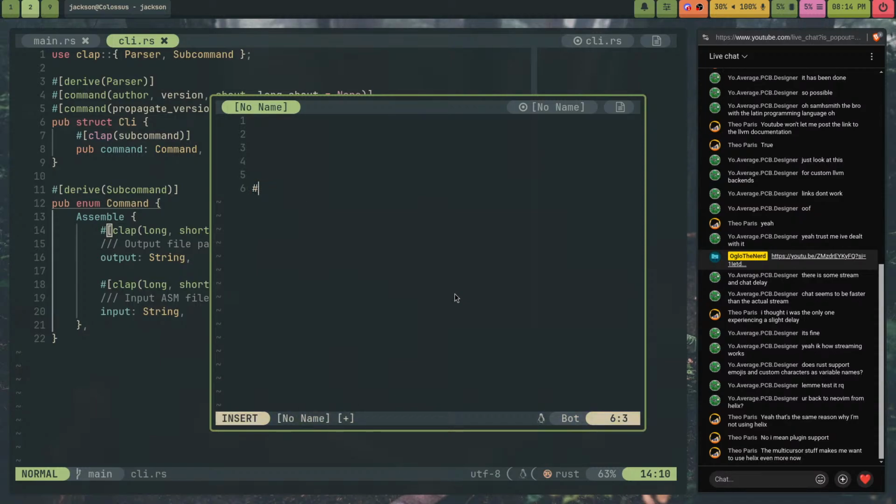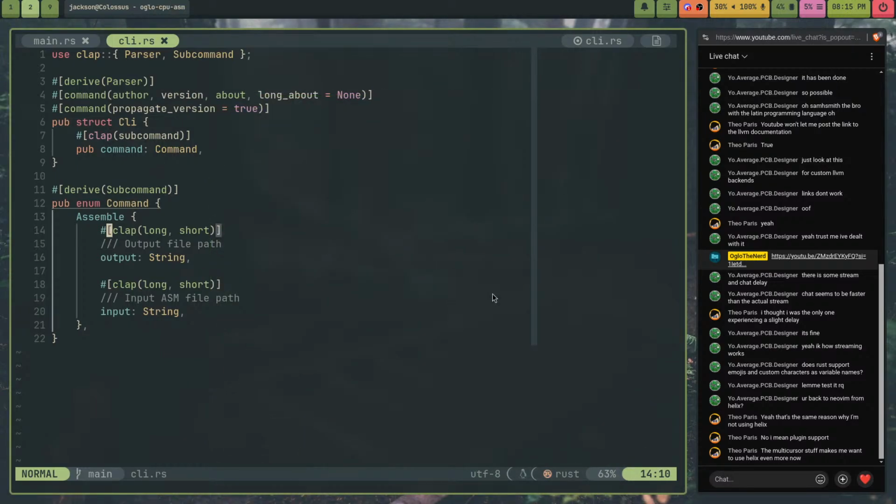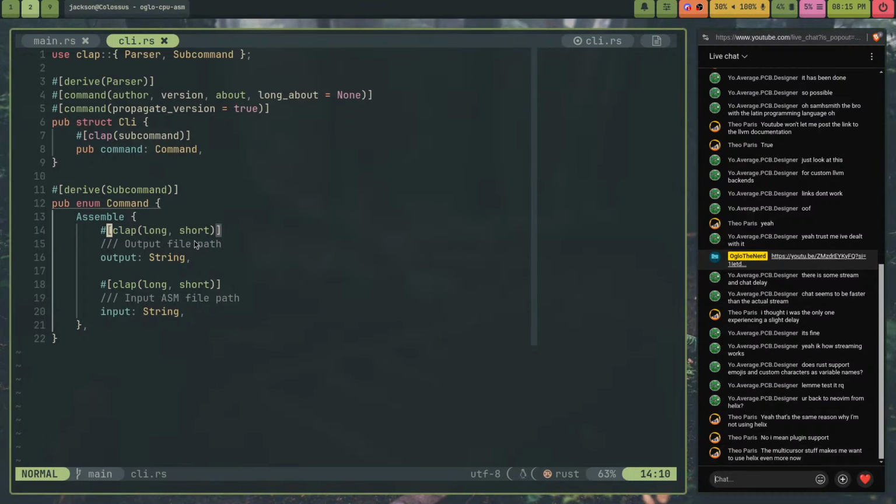Or another one is C0FFEE, coffee. Helix is insanely powerful for what it is. To even match the same level of power as Helix, I had to add so many plugins to NeoVim, it's not even funny.